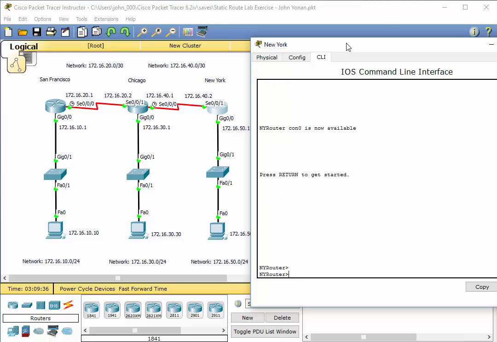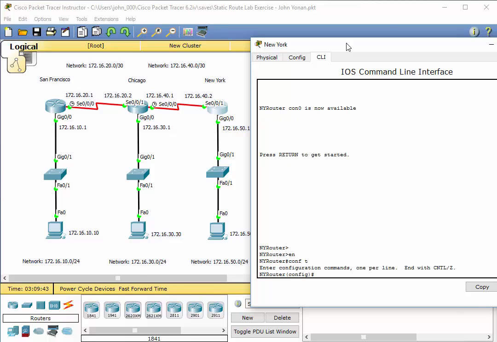We're on the New York router. We're going to get into privileged exec mode, and we're going to get into global configuration mode, conf T for short. Then I'm going to type IP route 0.0.0.0 0.0.0.0 and then the exit interface, okay?